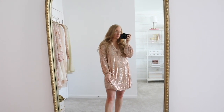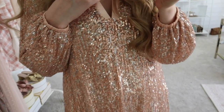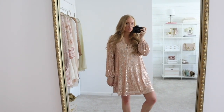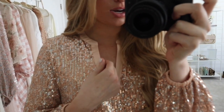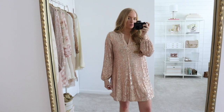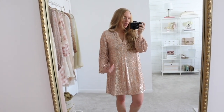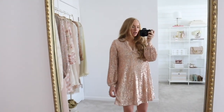This sequin dress has already sold out twice, but I wanted to include it because they have been restocking. It's a beautiful rose gold and silver. It is lined on the inside, so it is nice and comfortable, not scratchy. It has a really pretty flow to it. I am wearing my normal size small. I love the tunic neckline — it has like a polyester kind of silk lining to it. I do like the scrunch in the arms as well. It's very flowy but still figure flattering, kind of has an A-line shape. There's also a midi length version as well.